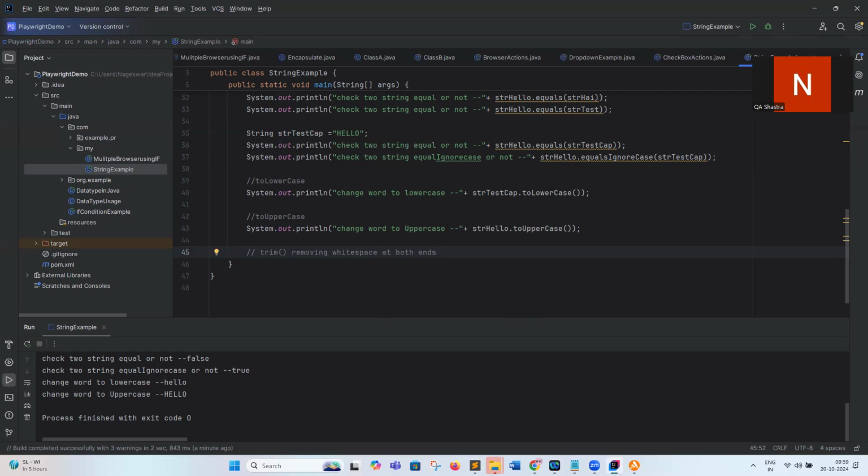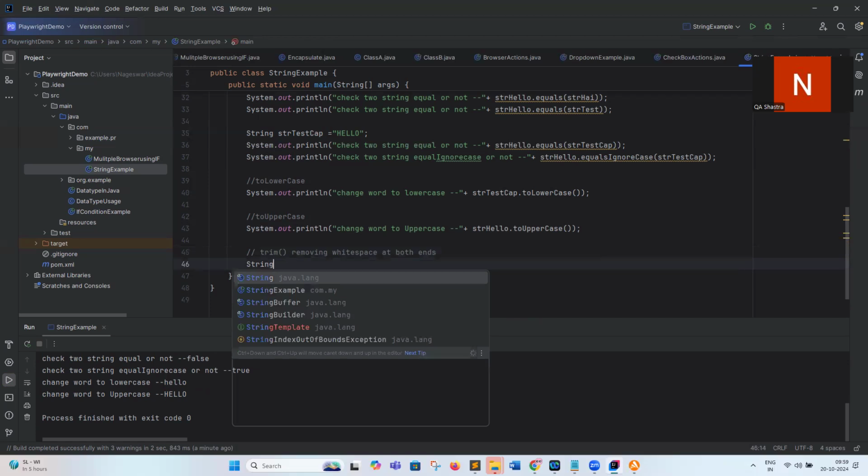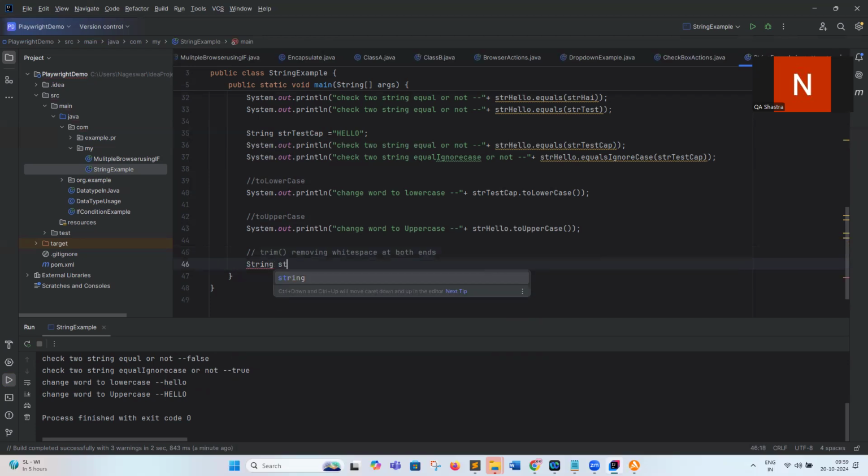White space means there are some spaces, right? So let me declare a string called str trim test, in double quotation. After the double quotation, I give one space, and then the text username admin, and after it also we have a space.